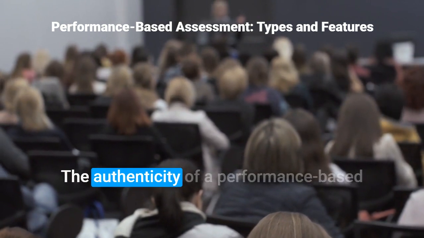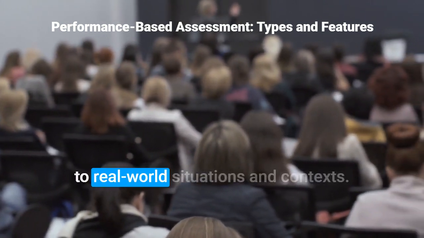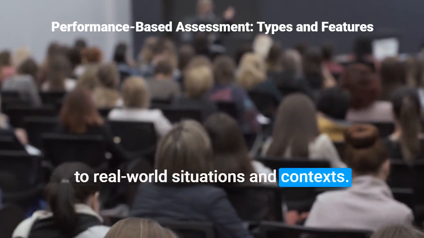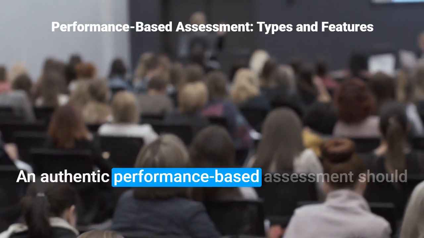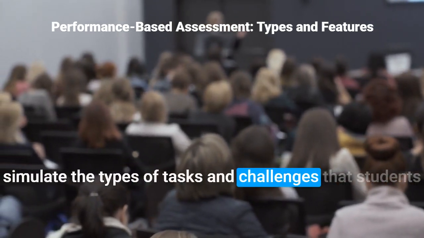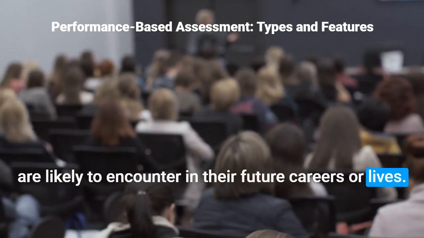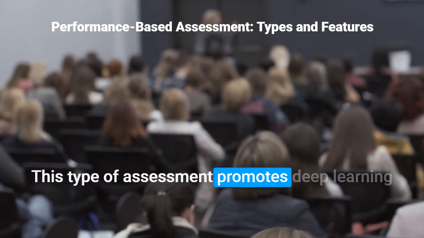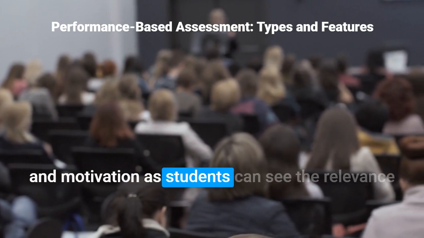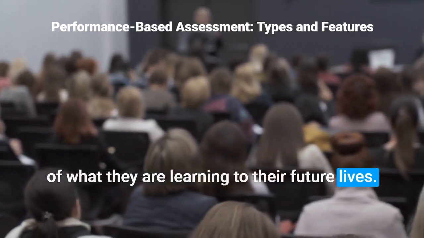Authenticity. The authenticity of a performance-based assessment refers to its resemblance to real-world situations and contexts. An authentic performance-based assessment should simulate the types of tasks and challenges that students are likely to encounter in their future careers or lives. This type of assessment promotes deep learning and motivation as students can see the relevance of what they are learning to their future lives.